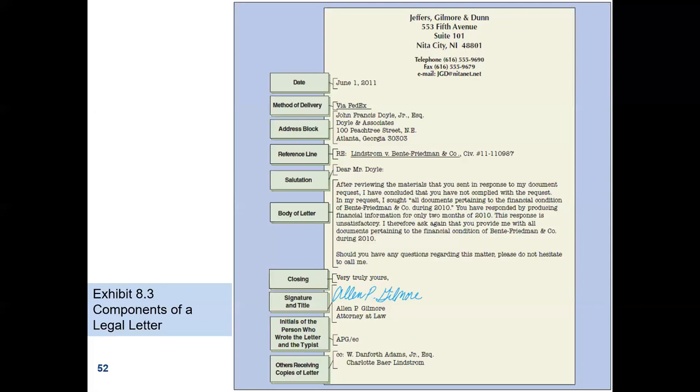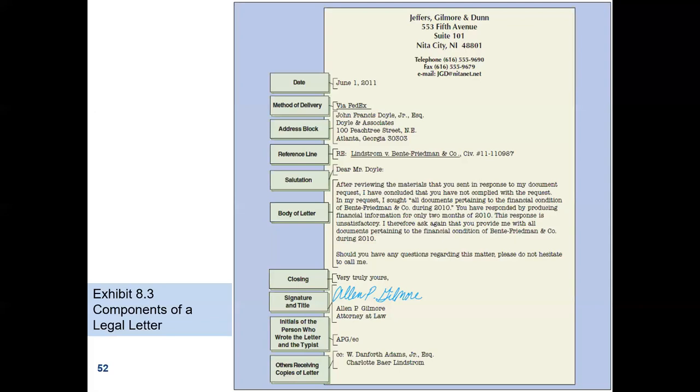It's the classic way of closing a letter, and it does communicate that level of formality. But if you prefer sincerely, that's also very acceptable. So how do you format very truly yours? You're going to capitalize the V, but you're not going to capitalize the T, and you're not going to capitalize the Y. And you're going to have a comma here. You have a comma here whether it's personal correspondence or business correspondence.